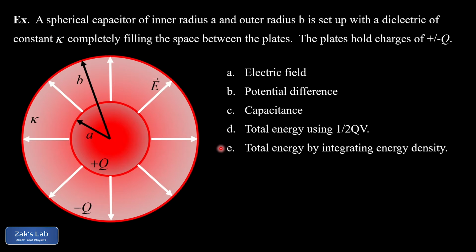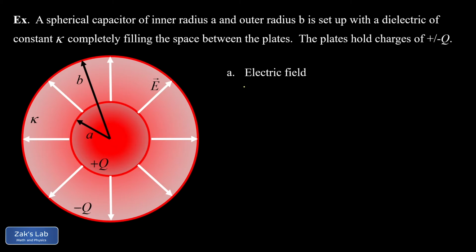And then finally, E is a really interesting part of the problem. We're going to verify the total energy stored in this capacitor by actually integrating over the electric field energy density between the plates. So the electric field energy density, if you recall, is proportional to the square of the electric field. Since that's dropping off with distance from the center, our electric field energy density is constantly changing, and this is why we need to use an integral to add up all of the energy contributions. So with any luck, the answers to parts D and E will agree with each other, and let's get started.